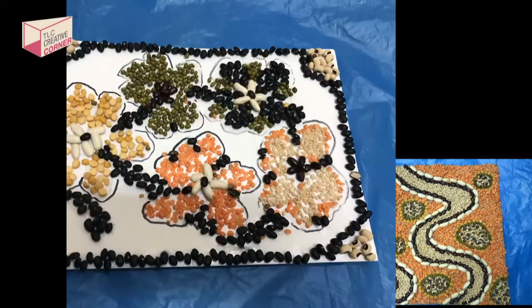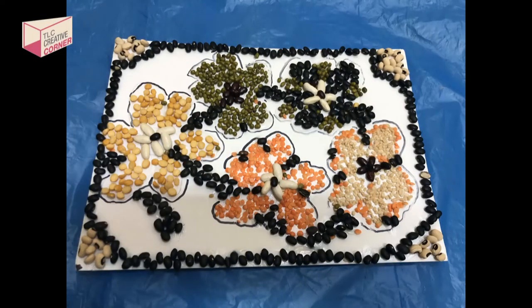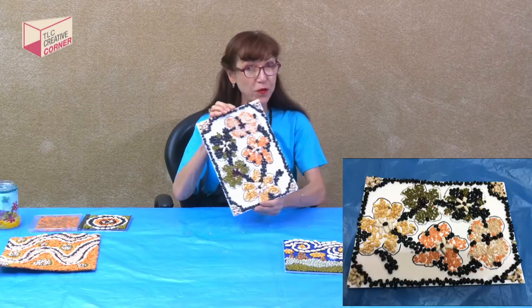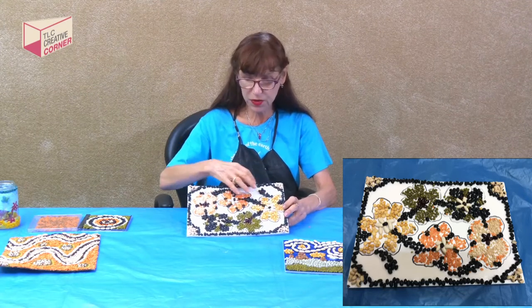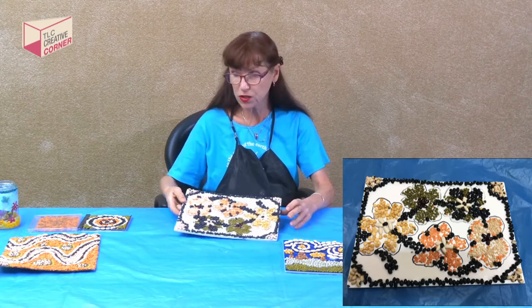And then we also have some flowers. You could do this any way. Any kind of flowers are possible any way you want to do it. And you don't even have to put beans in all the spaces. You can use the background color as part of your color.